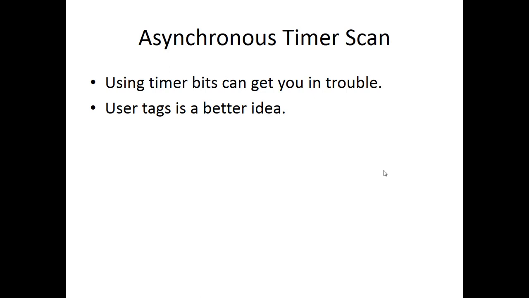We talked about the asynchronous timer scan. Using the timer bits, the .Q and the .IN, got a lot of people in trouble. I recommended putting an M bit tag associated with the Q and with the IN, stuff like that, and then using that in your program. Otherwise, you get a continuous scan of the timers, an immediate scan, and it resets the timers. Same thing when using the counters. I recommended using an M bit tied onto the Q so that you didn't get a reset of that.